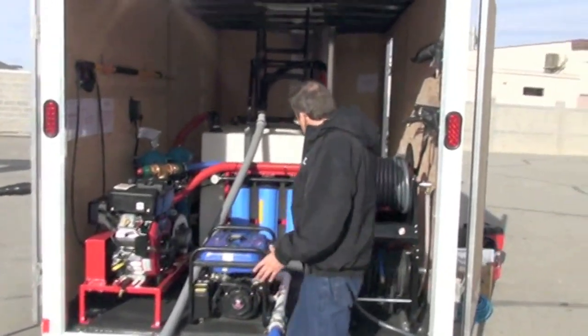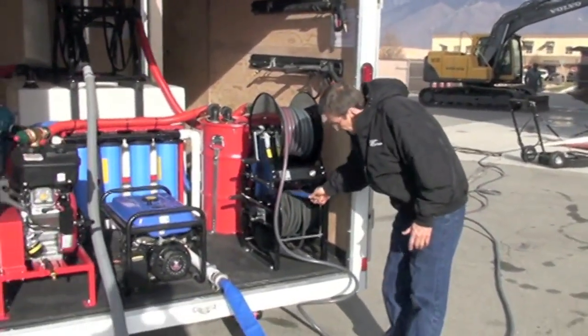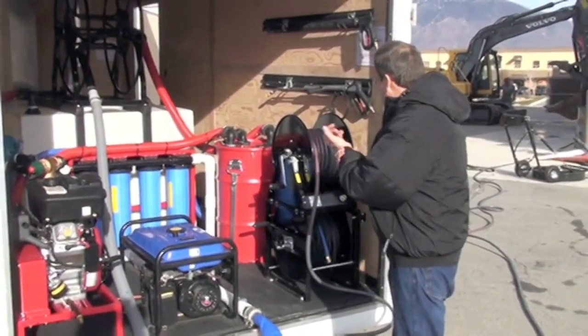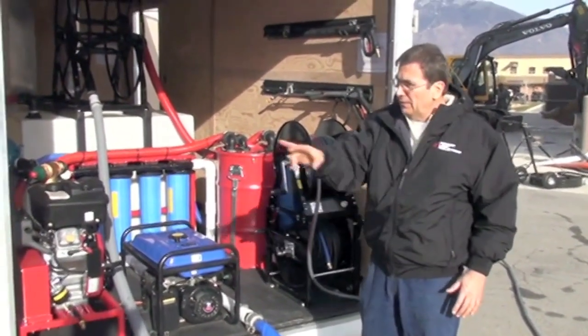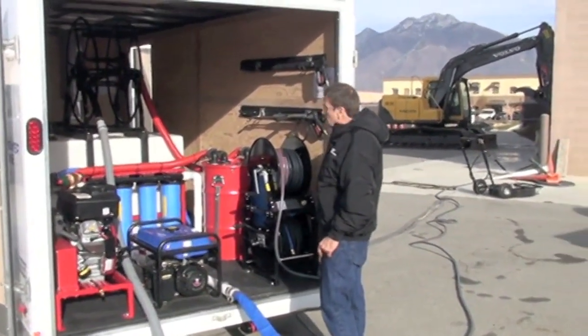So kind of take a look at that setup here. We got our hoses in the back, our high pressure hoses. I've got a couple of helpers with me. We're going to go ahead and get set up for the washing side. We're set up for the vacuum side, so the vacuum's hooked up, and we'll go from there.